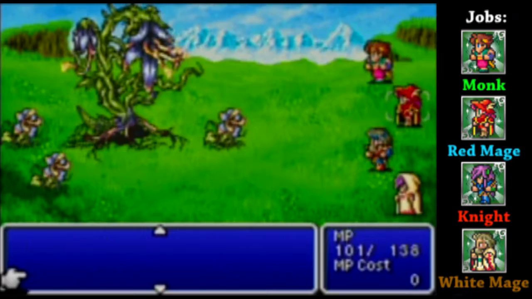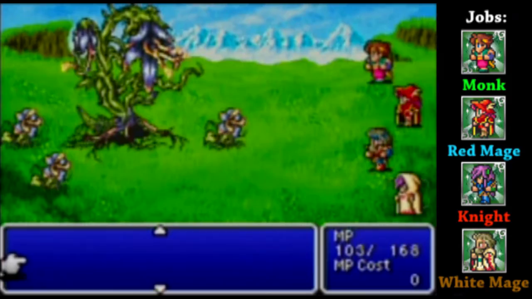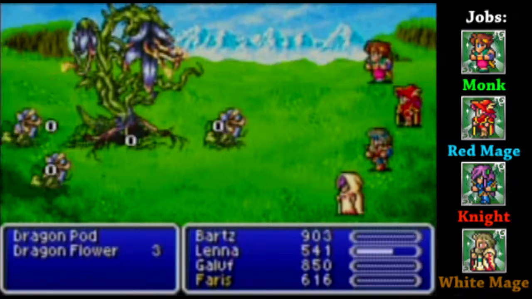We got a boss. Dragon Pod. Best thing you can do on this fight is use multi-target attacks, because the flowers are the more dangerous. Are you serious? Let's try fire then. Okay, this is bad. Bartz. Okay, there we go.